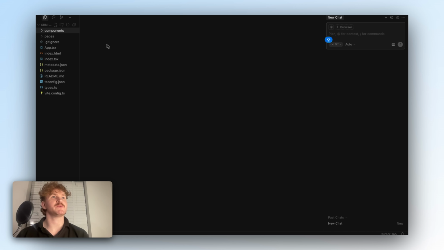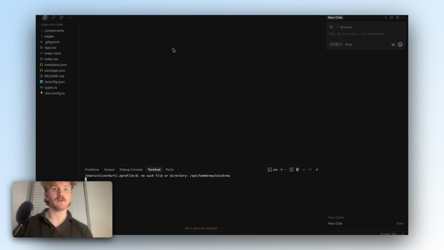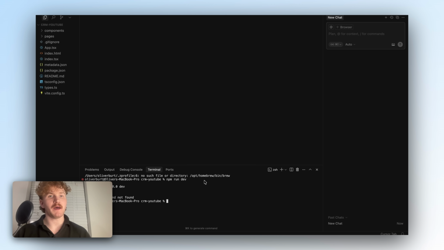And here it is. So as you can see now, I'm just going to run it on localhost or just start a new terminal. I'm going to try and just run npm run dev, right? It's unlikely that it's going to work. So I'm going to ask Cursor instead. So, well, let's say npm install.